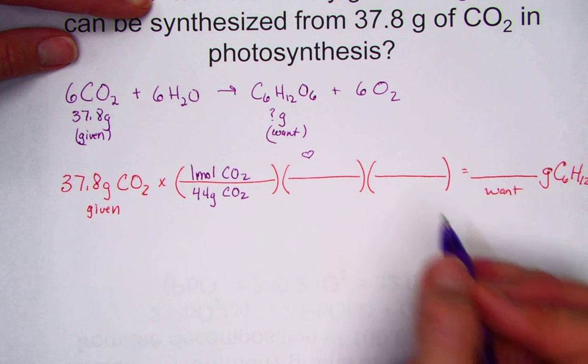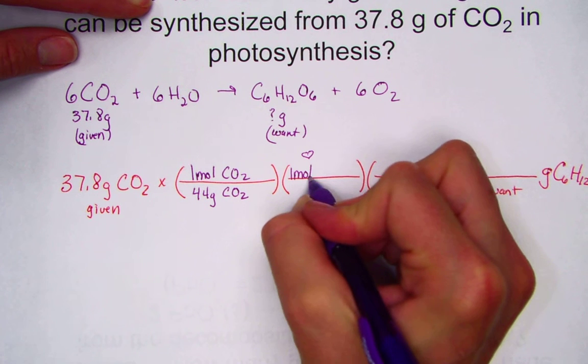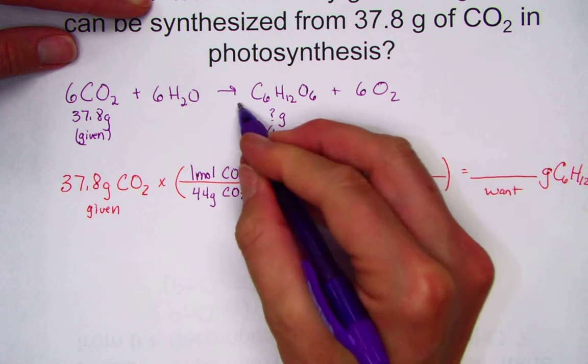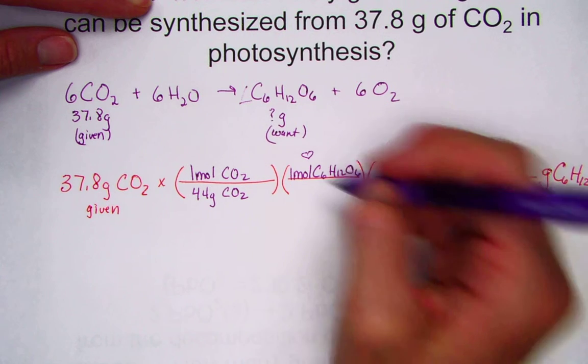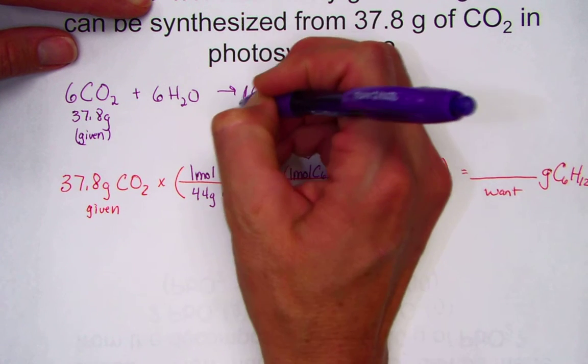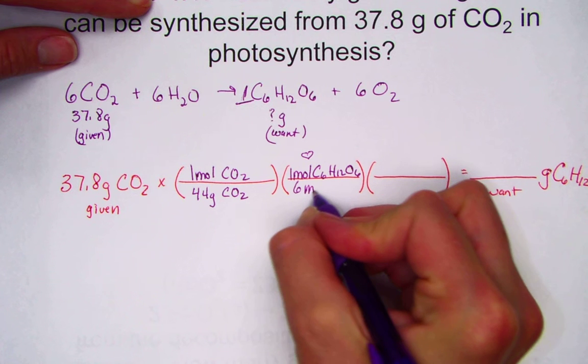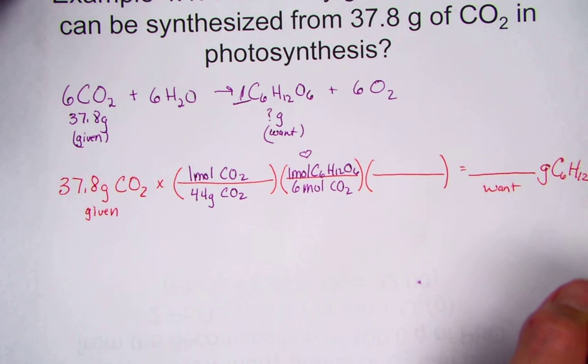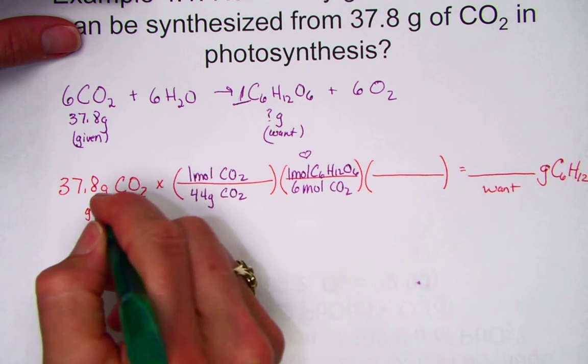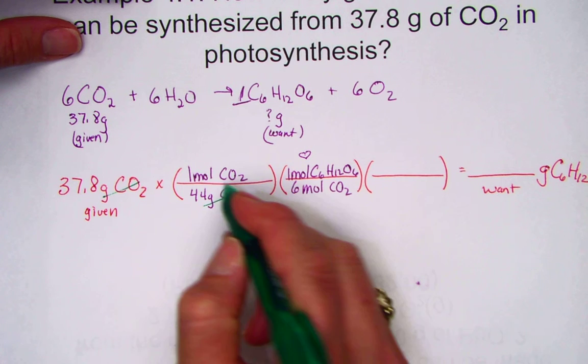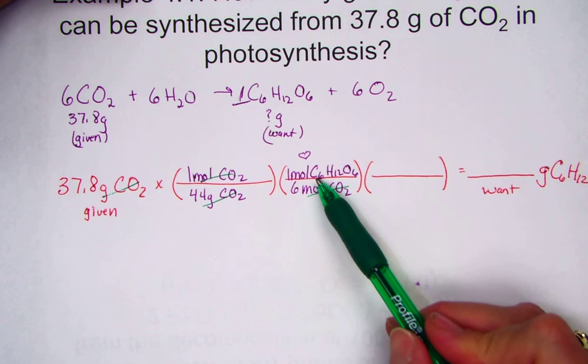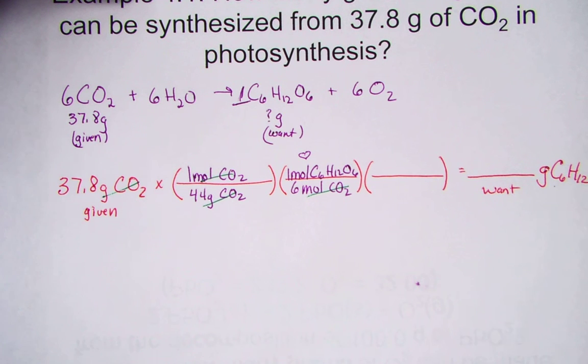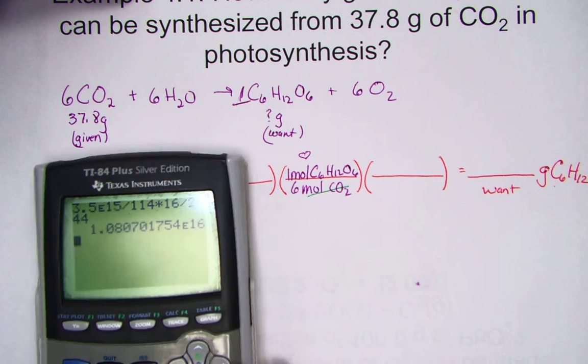Our heart of our problem, we want to know glucose. Its coefficient is a 1, so C6H12O6 gets placed on the top using its coefficient of 1. Starting from the carbon dioxide and its coefficient of 6, here's what we've managed to do. In our first step, we canceled grams of CO2. We then canceled moles of CO2, and now one last step to convert moles of sugar into grams of sugar. And that involves the molar mass of what we want.